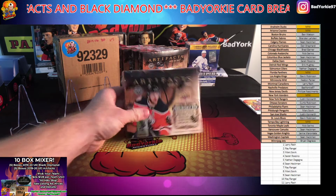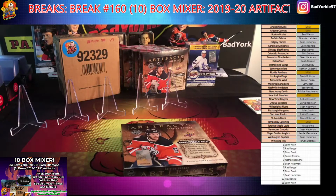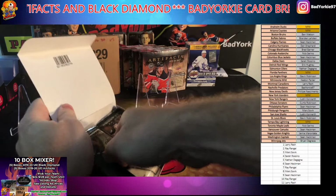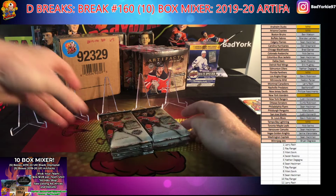But otherwise, let's go. Who's ready? Rock and roll. I'm gonna get these 8-packs out for you because I want to see this. Last break we had nobody. But tonight, we've got the Preds. Preds are back. Sean Heckman took my Preds in the last break and actually picked up a couple hits. So we're at least claiming the Preds. We couldn't get the Oilers in this one, but we did take the Preds. It's rare that we didn't take the Oilers in this one because two of my most favorite products, go figure, we're probably going to, Nathan DeGagne is probably going to pull something significant out of this one. But I'm ready to rock and roll for Artifacts. Let's get it going.